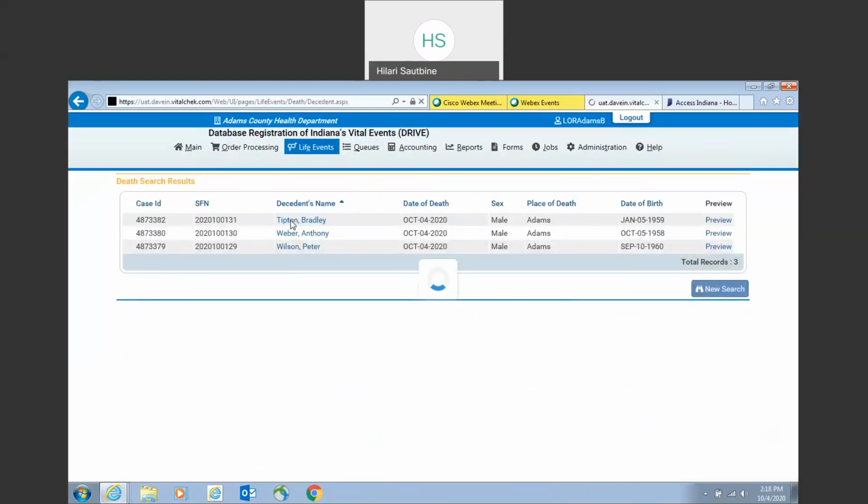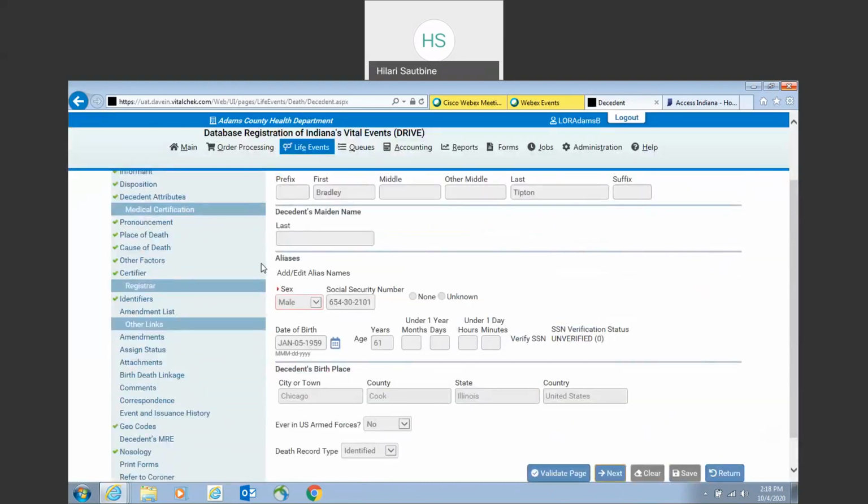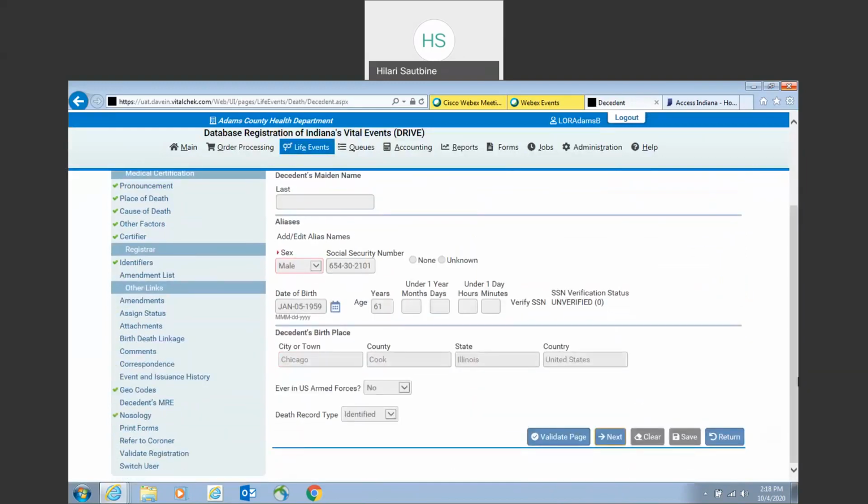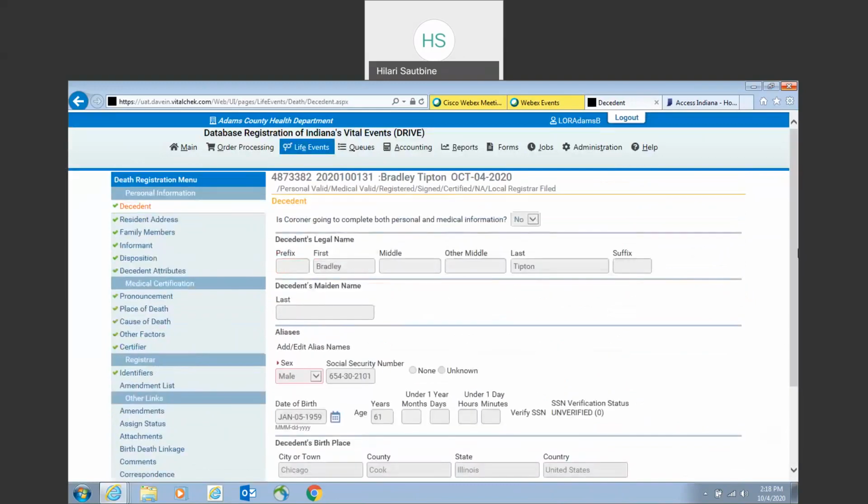So I'm going to go back into my record, and I'm going to address some of these other links and give you the information on how to go about doing some of the functions within those links. You have an amendment list and amendments. They are basically the same thing.